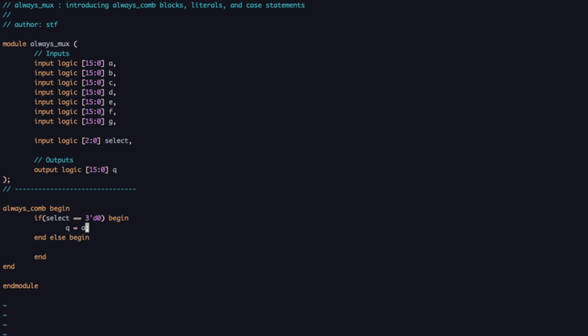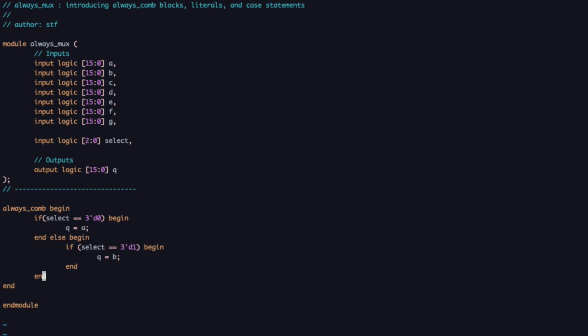And we have our Verilog literal for checking what select is equal to. So then we can go on to the next select value. Now this is quickly going to get messy, but you can see the idea. And you can see how we are describing this part of the circuit in a much more behavioral fashion than using those assign keywords. This looks more like code now, right?